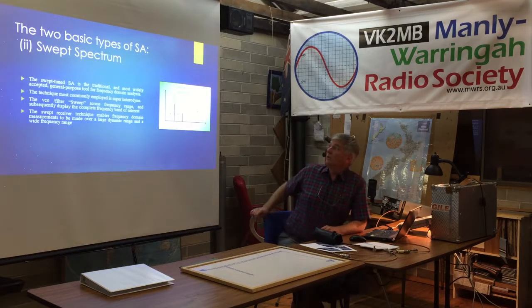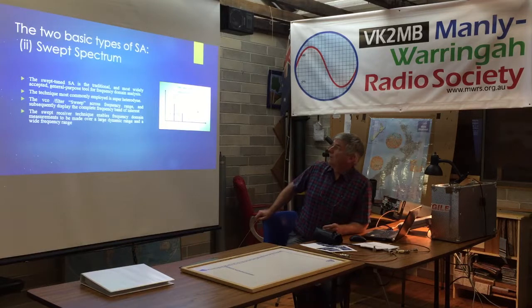Okay, the second one is the traditional one, and is what I'm going to be talking about, which is called a swept tune spectrum analyser. It's the one that's still most widely used, and again, as I said up front, if you think about a superhet receiver, this is how these things work. But instead of just one receiver, it scans, it sweeps.